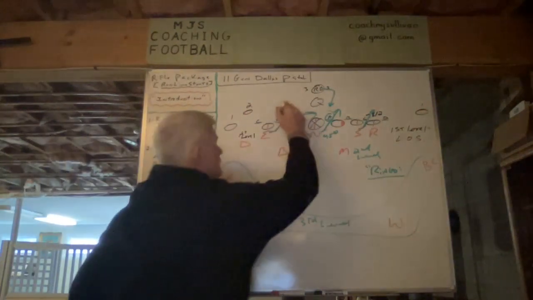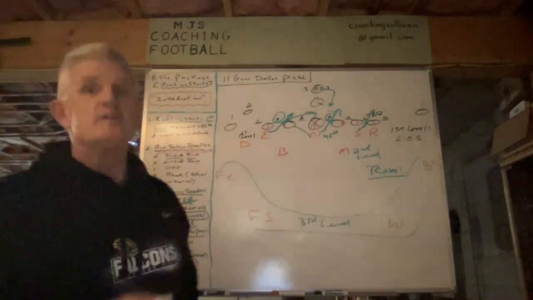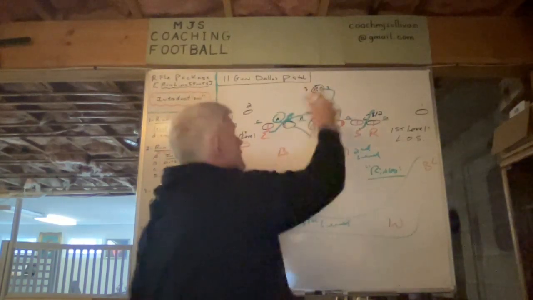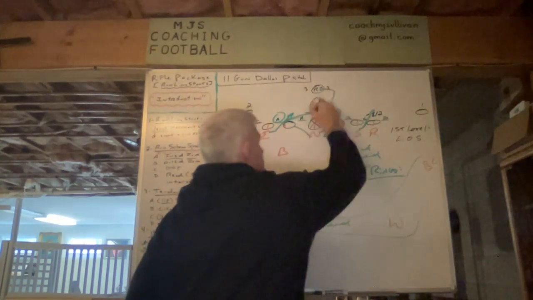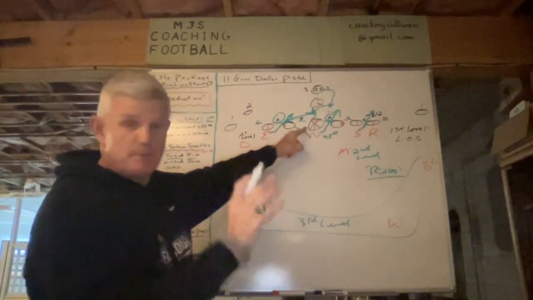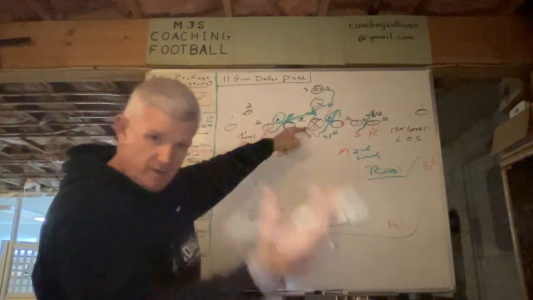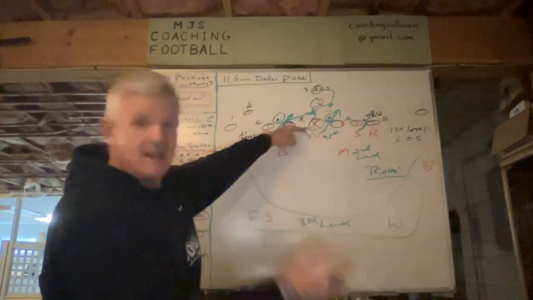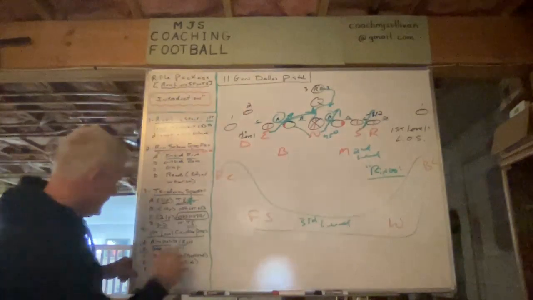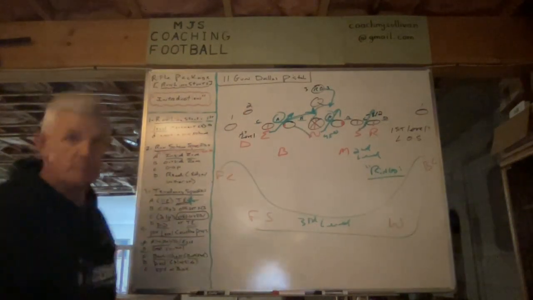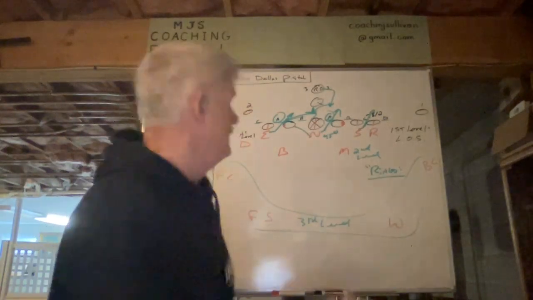But the key is you're going to eliminate the cutback here. You're going to bend. You're eliminating the cutback here. That's all part of gap control. You've got to teach this. This is the generation of players who need to know why they're doing things. And so consequently, bend and chase, backside, huge coaching points.